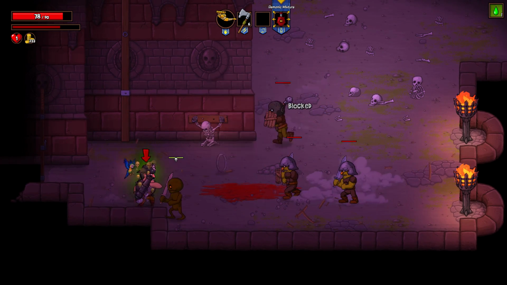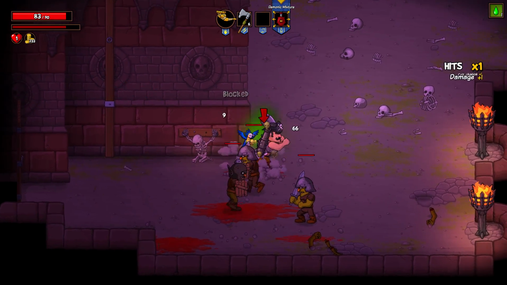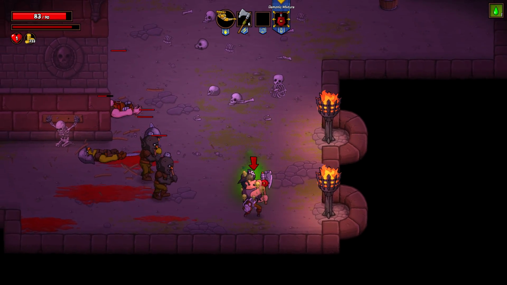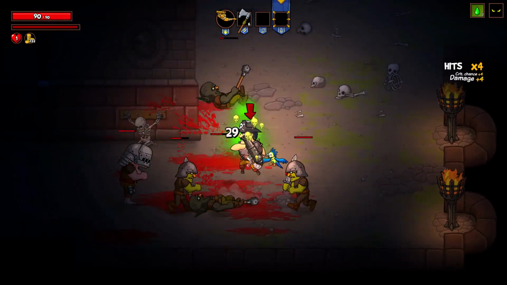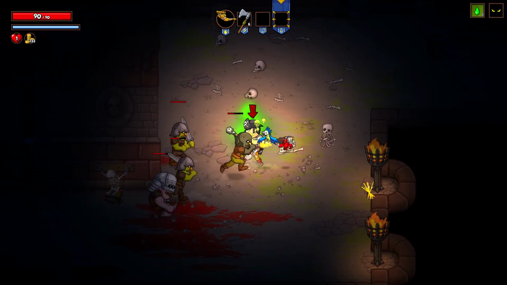Okie dokie! I hate these green guys. If you don't hit them, they are back again. Wow, that was good. What was that? I'm gonna drink this because I feel I need it against these guys, even though it was supposed to refill all my health, didn't it? So that was a mistake.